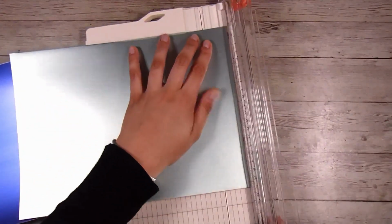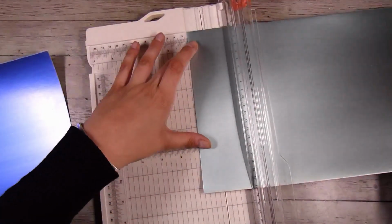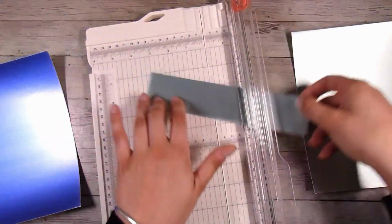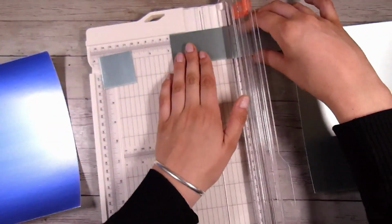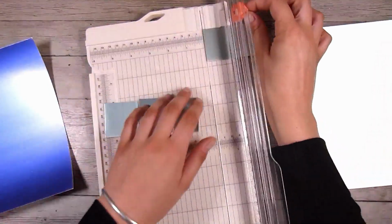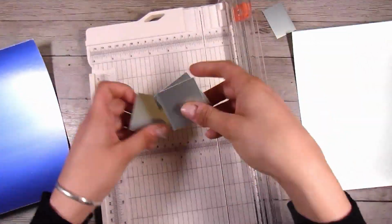So these are all the colors I had, and any of them would have worked. I decided to go with a bright blue and then a really almost ducky blue, or I'm not sure, but it's a lighter blue, kind of a grey blue, I guess. Anyway, gorgeous colors, and mirror cardstock is going to work for this. Any foil cardstocks, you could even foil your own to do this, or you could just use normal cardstock, and some nice bright colors would look perfect as well.